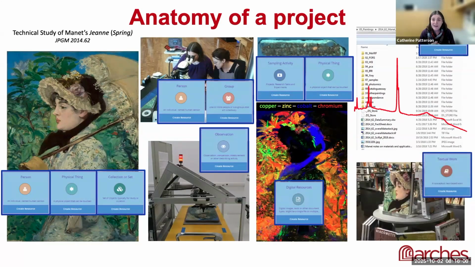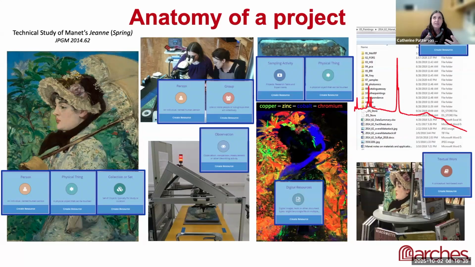And lastly, hopefully, when you get to finish your projects, you might write them up. In this case, we wrote an essay for a catalog essay since this was part of an exhibition. And the PDF or the document of that research can be captured and presents the notion of a textual work. That could be a report, it could be a book, it could be a paper, whatever it is. That's part of this project as well. So that gives you a little bit of an overview of the kinds of information that are important to capture around a technical studies project.